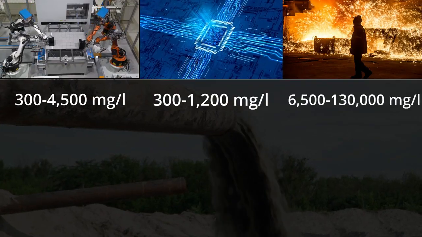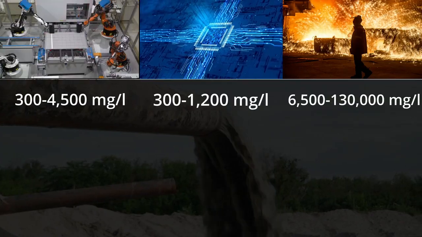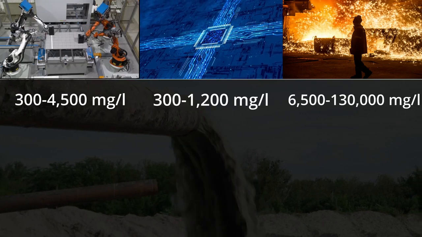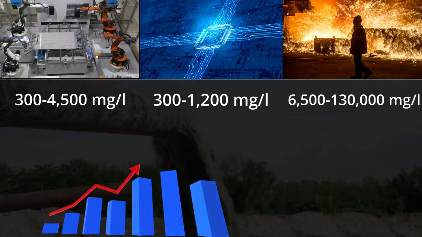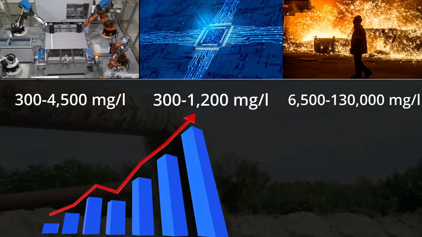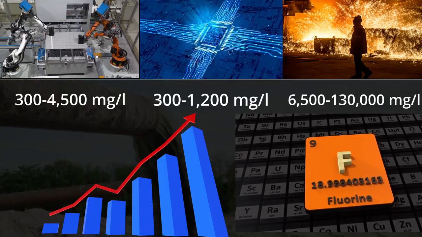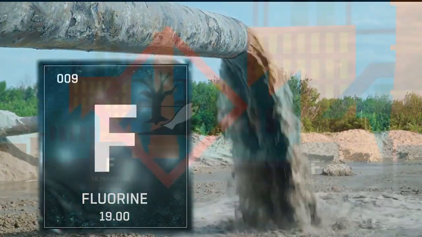Considering the overall global growth of key industrial sectors, in particular, those engaged in semiconductors, electrical and electronic equipment, and steel, all of them show an upward trend. The use of fluorine proportionally increases, which leads to generation of large amounts of fluorine-containing wastewater. The main methods of fluorine-containing wastewater treatment include a chemical method and a sorption method.